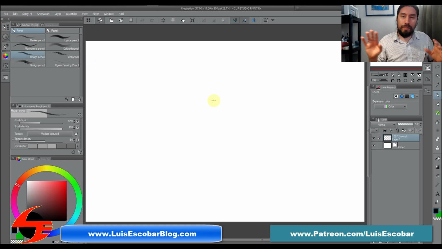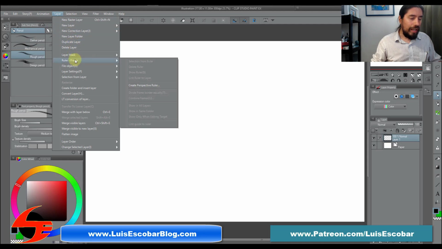So the perspective tool is a layer. What you do is you go into the layer tool, and in the layer tool there is a ruler tool, I suppose. I don't know what to call it, but there's a little ruler here. It says ruler frame. And within this, it says create perspective ruler.